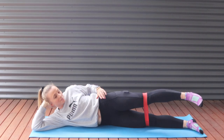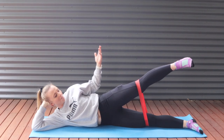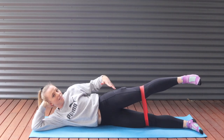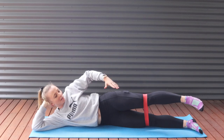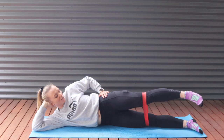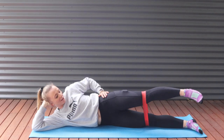Obviously with the resistance band, there's going to be more resistance on the way up, so those muscles have to work a bit harder. And then also on the way down, the resistance band is going to try and spring you back, so you have to work against it. Make sure that the movement stays really slow and controlled. So lifting up, controlling down, lifting up, controlling down.